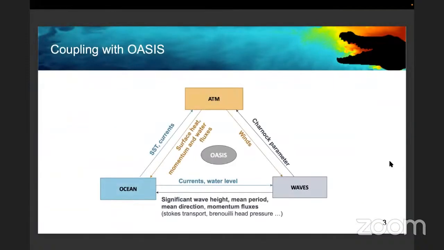Basically, what we want to do is couple several models, like ocean and waves for today, but eventually atmosphere too. And we can do that in multiple ways. In the community, there are several couplers that exist. You can have embedded models, so you have only one executable, but the idea with the OASIS coupler is that it's a library. It just helps the models communicate together and exchange variables, but you still have an executable for each model. This is a representation that I've made, putting the OASIS library in the middle, helping the models communicate and interpolating data between them.